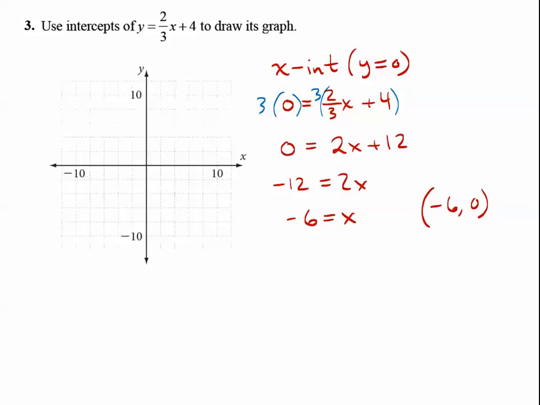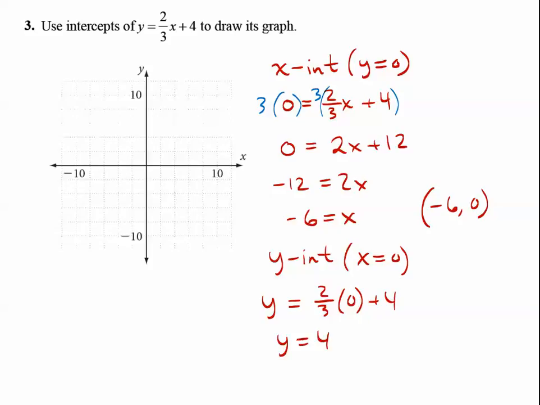But I do notice one little thing here. In order to get the y-intercept, notice how easy the y-intercept is here. Because if I plug in a 0 in for the x, what's the y-intercept? Cool. Okay, so real quick here, in terms of if it's already solved for y, the y-intercept is the easiest to get to because it's just going to be the number in the back. And there's my coordinate. We good? So we'll look at that on Tuesday here. That seems to be the easiest method.